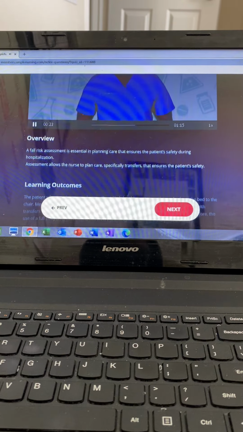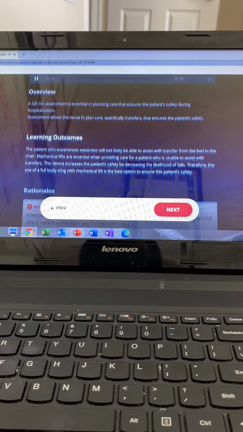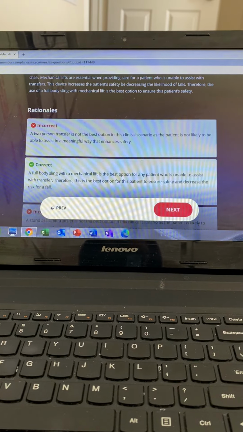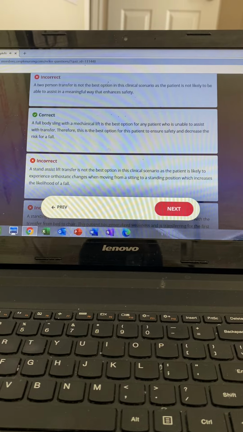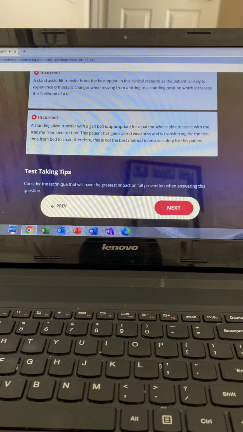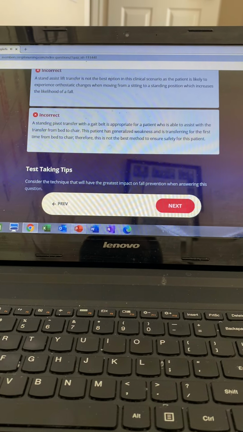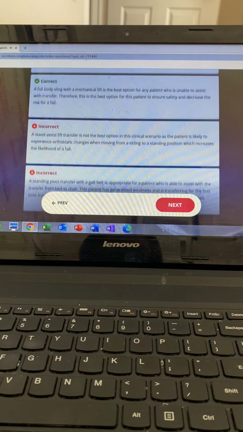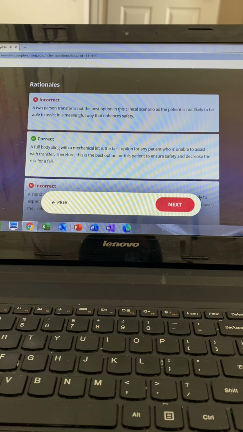So the solution we're looking for is the safest way for the patient and nurse to move for the greatest outcome. So option number 1 is incorrect here. Guys, using 2-person technique is not the best method. Key word there was the patient is weak all over. So they need the full amount of help here.